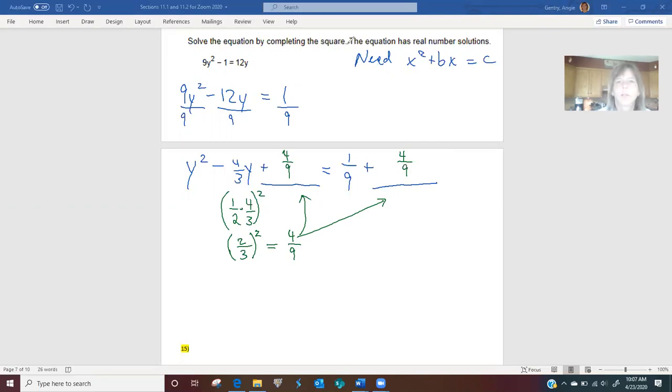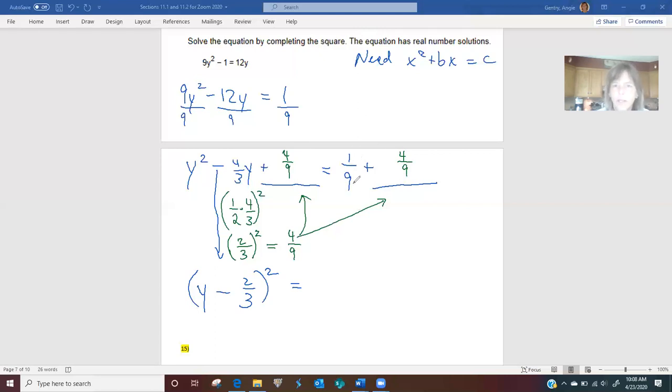And then we completed the square. So we created a perfect square trinomial. Now we're going to put it into that form that we need. So here we have a y. Here we have a minus, you see? So you just bring that negative down. The inside goes inside, the outside goes outside. This is taken care of because this trinomial is this. If you FOIL this out, you're going to go right back here because you're going to have y minus 2/3 times y minus 2/3. FOIL it out. Negative 2/3 times negative 2/3 gives you this as the last term.